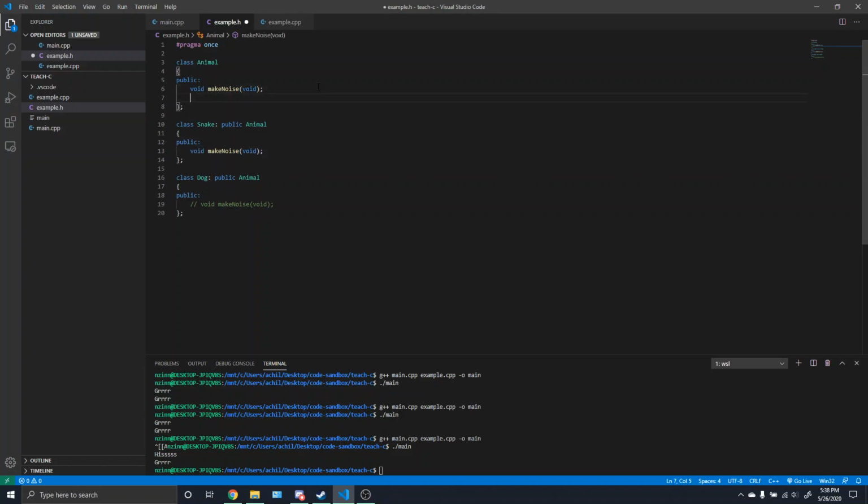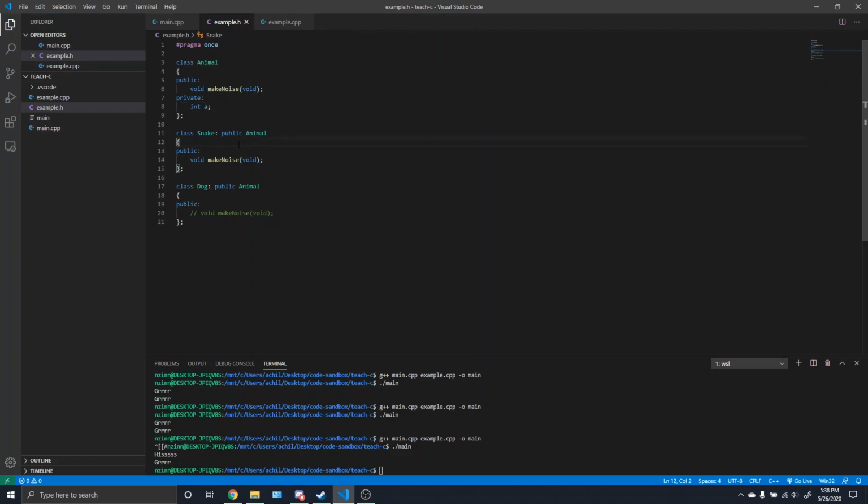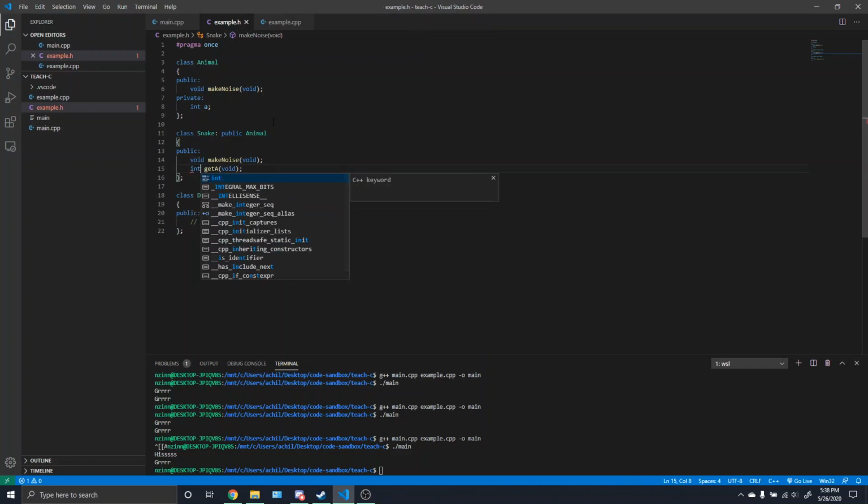Let's also go over inheritance with, say, variables. So say the animal had an int a variable, and that was a private variable. And say we wanted to have a get a for the snake. That should be an int.